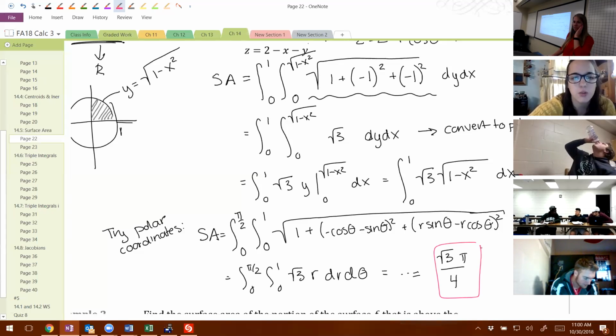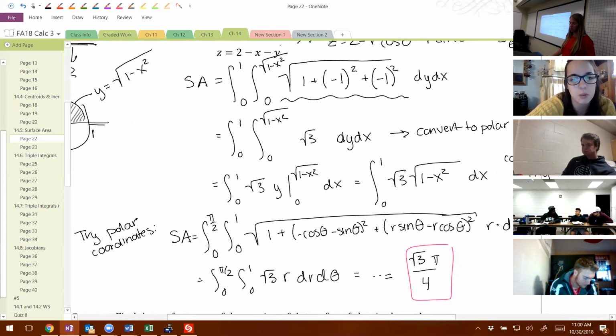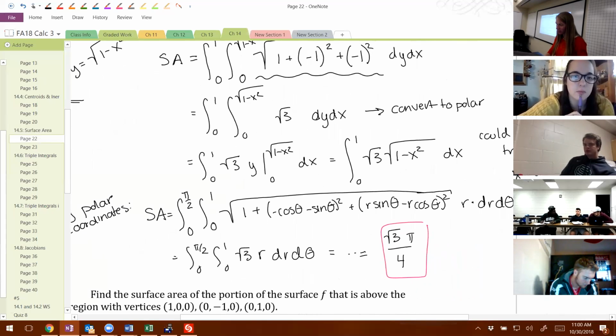Yes, Stephanie? So if we were to convert the square root of 3, square root of 1 minus x squared, since you know 1 is equal to r squared, could you just plug in r squared minus r squared cosine squared theta and then solve from there? Or does that just not work? Say that again. I followed part of it, but then I started thinking about part of what you said there. So are you talking about from this step here? No, up. Okay. One row up. When we convert at that point. Okay. Could you be able to do that?